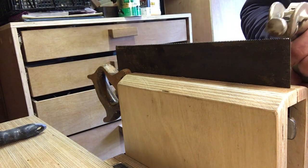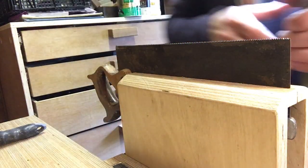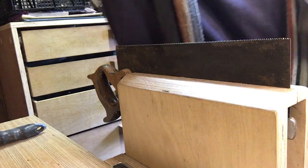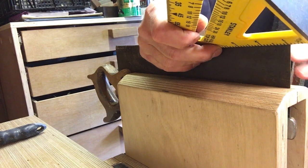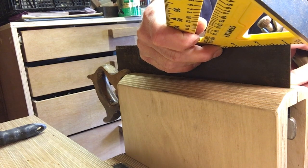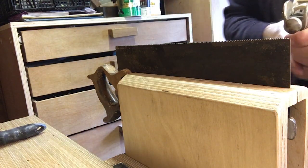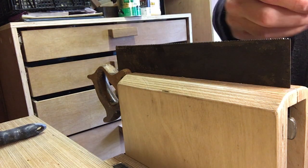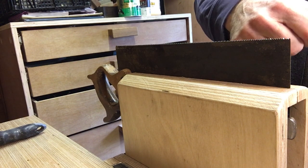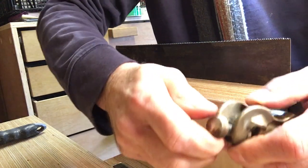Okay. So my first tooth goes to my right. I didn't count the teeth, let's just do that. 1, 2, 3, 4, 5, 6, 7, 9, 10, 11, 12, 13, I reckon that is. Okay, 12 to 14. Okay, let's do it. Set that for 12. Have to be a bit careful that wheel doesn't move as you tighten it up.